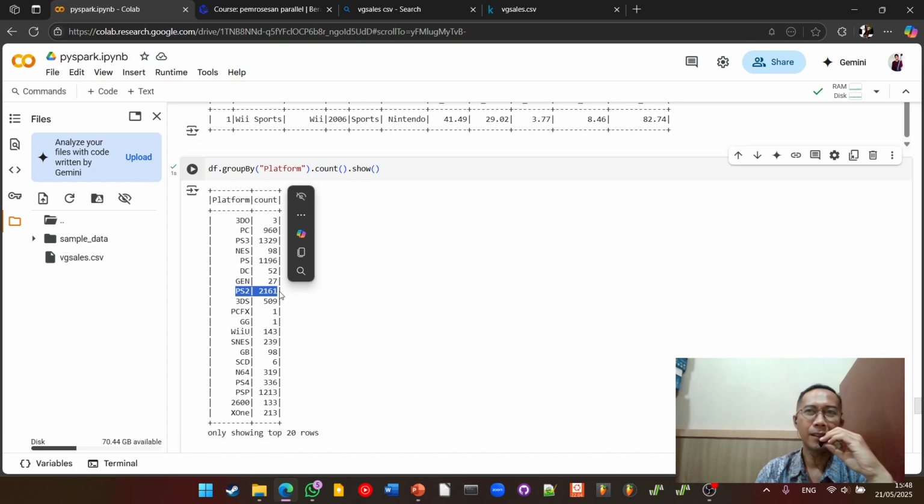The better the graphics, it means a developer actually requires a lot of time to develop better graphics. That's why there are fewer games when graphics become better.